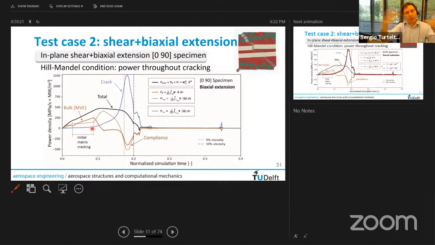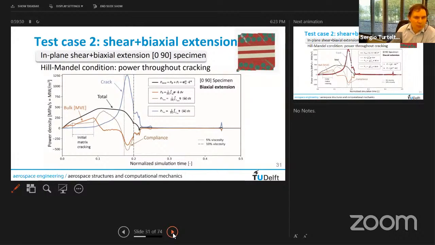So even though it's a big crack, it has occurred at such a low stress that the energy required to break the matrix is not that much in comparison. Most of the power expended is by breaking the fibers, which occurs around here. It starts to already occur around here, but you see that breaking the matrix is not that difficult, and it's mostly breaking the fibers that consumes most of the energy.